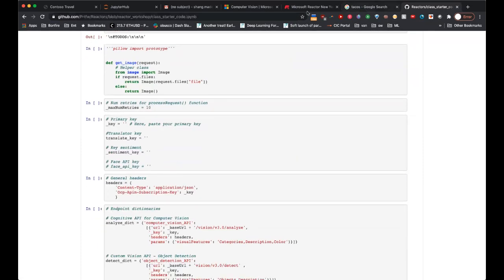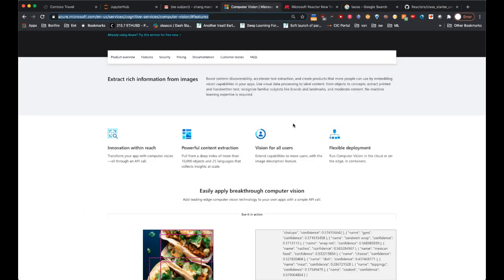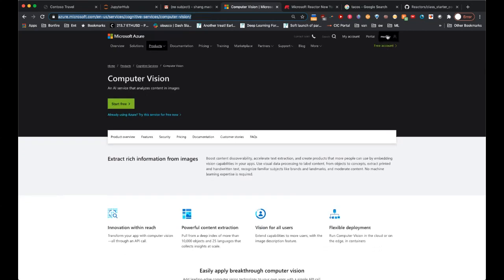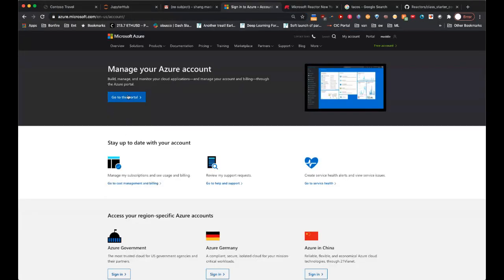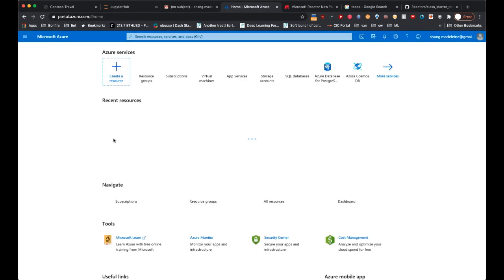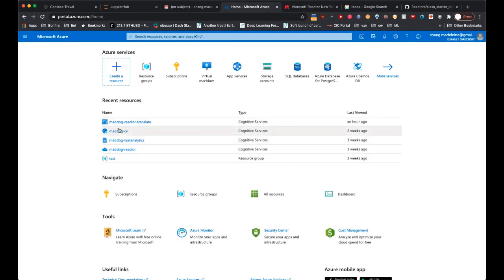So once you have an account set up, what you can do is go to my account and go to the portal. And here are all the cognitive services that you can set up. So what you can do is create a resource group.